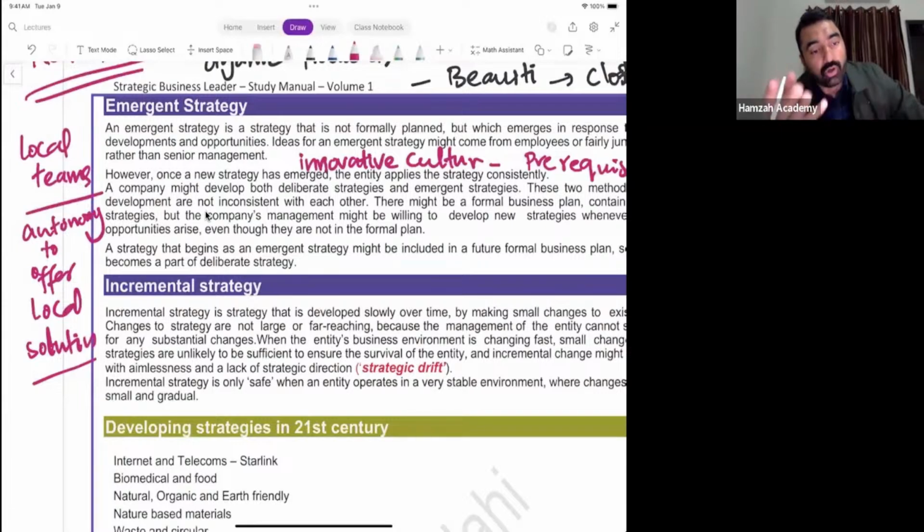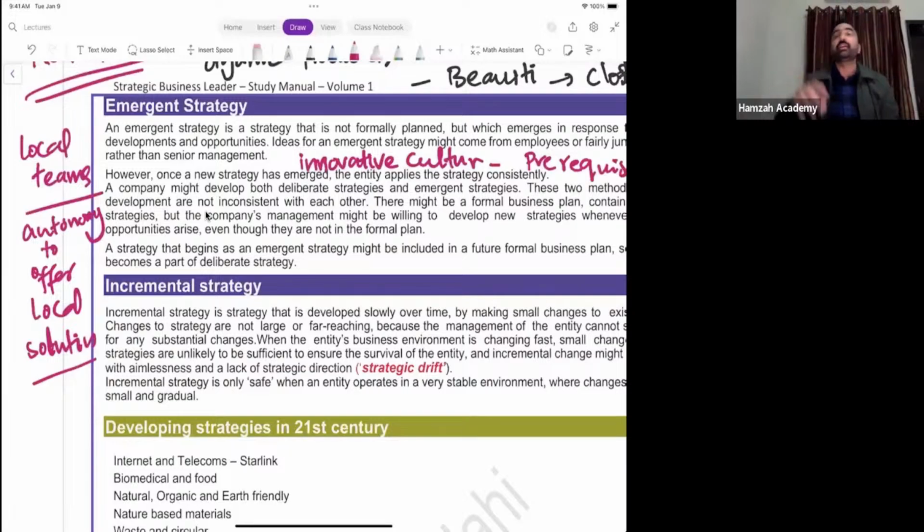But if you go to Europe or other developed markets, Netflix might cost you $20 or $16. What is the reason? Because the local customers in African markets cannot pay that high a value of $20 per month. And similarly, a lot of Africans don't have bank accounts. So how are they going to pay all this? This is where you need to offer local solutions. Have you got it? Are you clear? Local solutions as an emergent strategy.